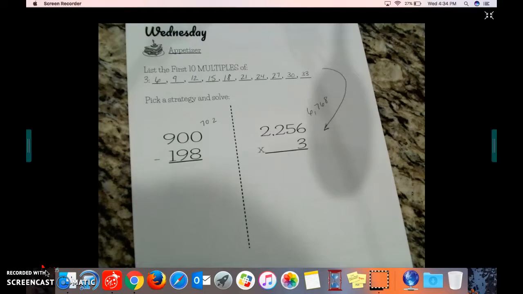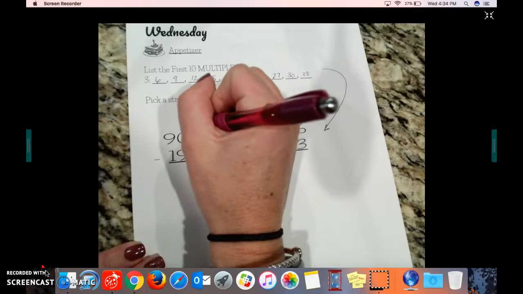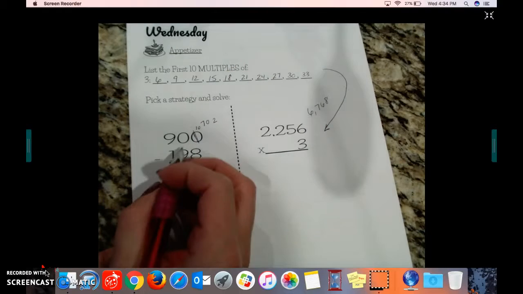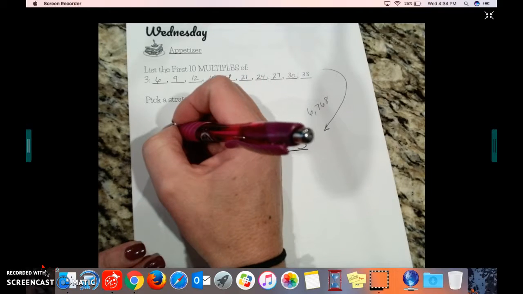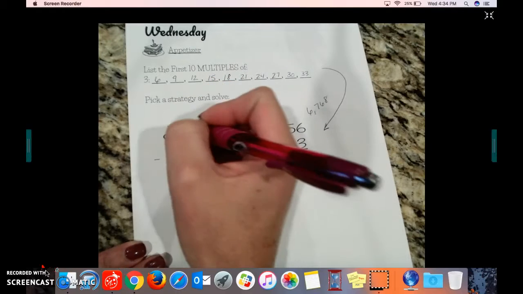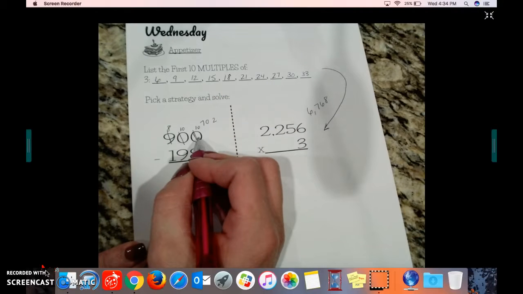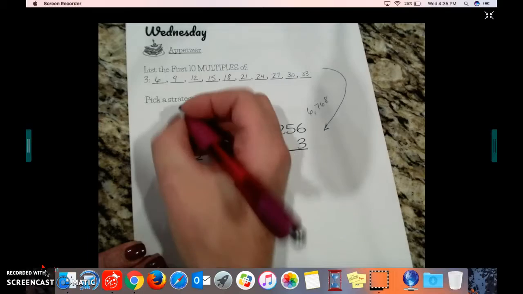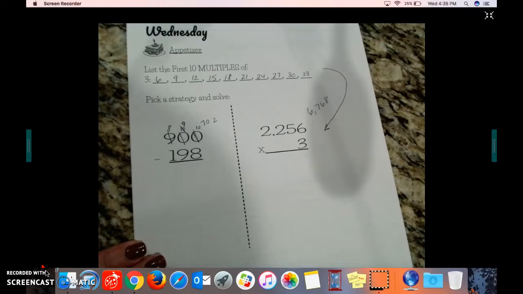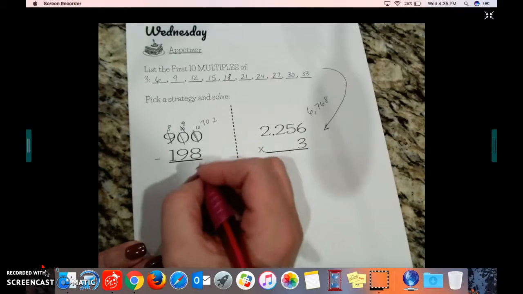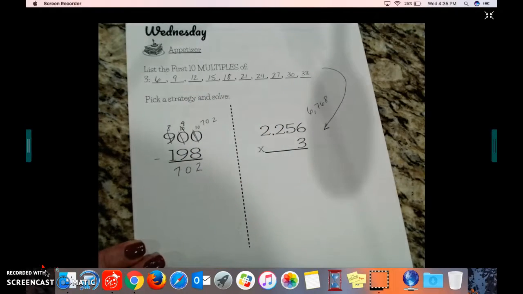So I first notice I have more on the floor, so I've got to go next door. This 0 becomes a 10. But I already have a 0 next door, so what am I going to take away from 0? Well, before I can take anything, I have to go all the way to the 9 and make it an 8. That makes this one a 10, but I've got to give 1 away to the far right 0. So this 10 is actually going to become 9. Okay, so there's kind of a two-step process there. So 10 minus 8 is 2, 9 minus 9 is 0, and 8 minus 1 is 7, 702.